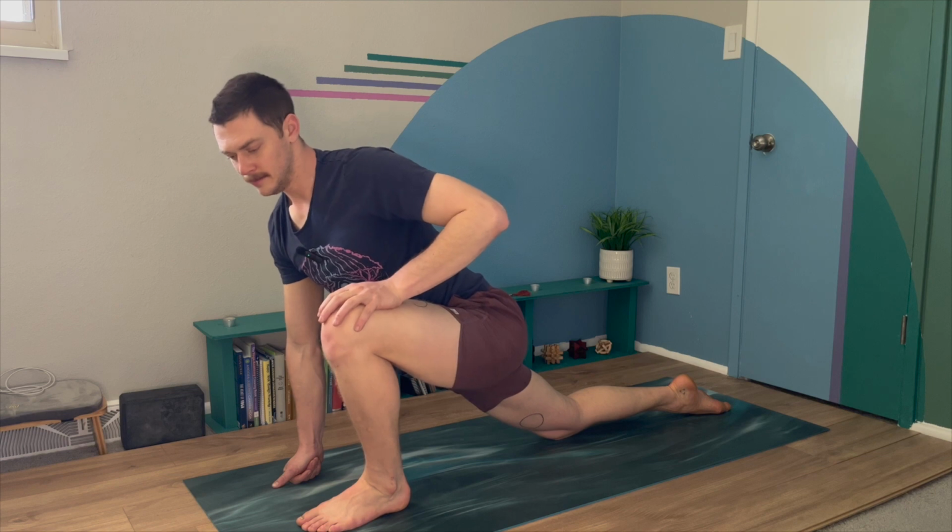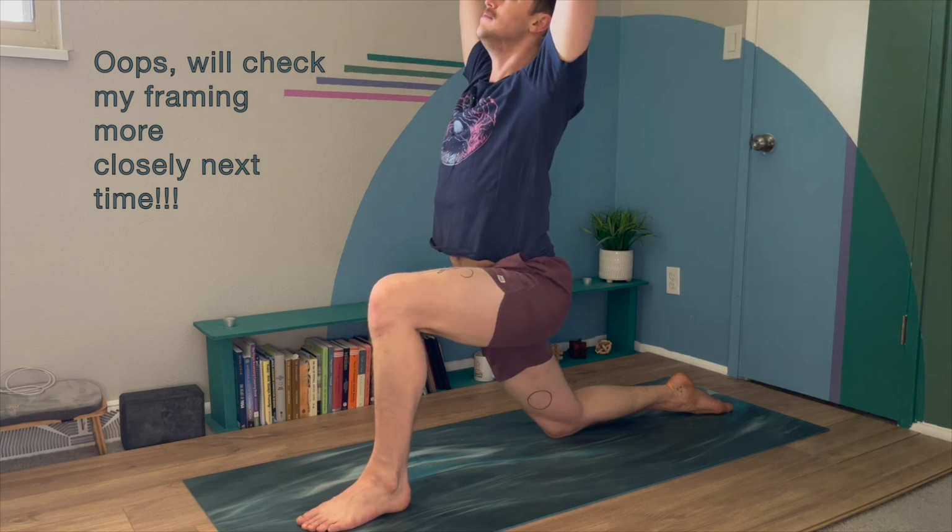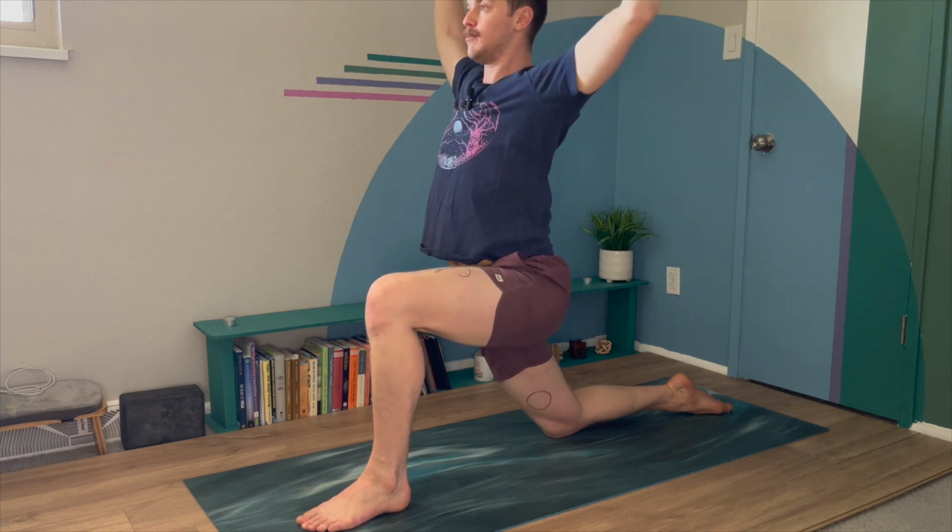And start to create space in your hips, your hip flexor, your psoas. On your next breath in, send your arms toward the sky, cactus pose, or angel. And now elbows come toward your ribs. This is cactus. We're opening through shoulders, side body, and heart here.